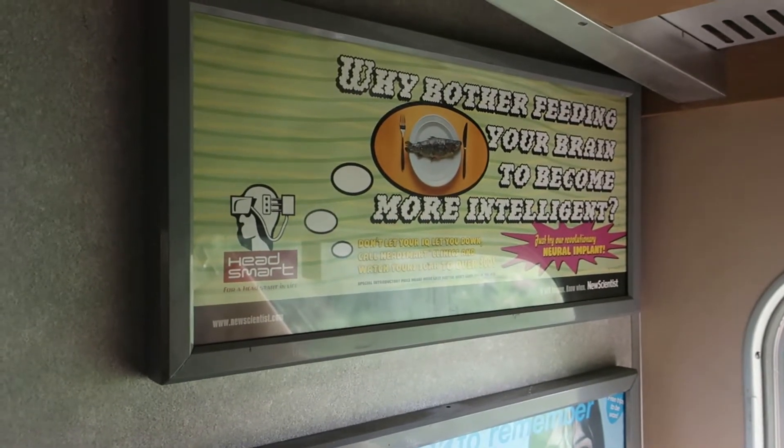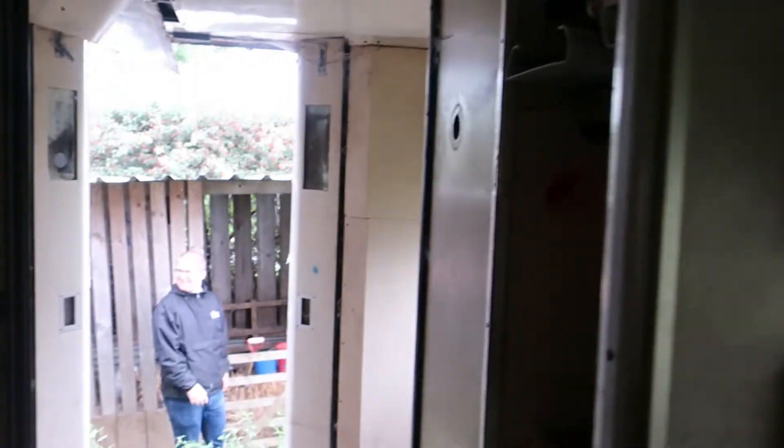That's pretty much it for this one, this carriage. I don't think we're going to get in the other one, are we? Give it a go, yeah. Looks like the best one. It does. You've got to get on there, man. So it's my turn now. I am in the train carriage that Sam couldn't get in, which is fair enough, because it was a bit of a nightmare to get in, to be quite honest with you guys. I'll just give you a little look round. It's not as much to see in this one — it's a bit more derelict than the others.